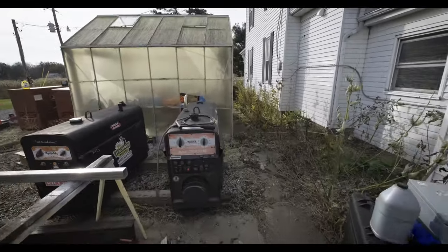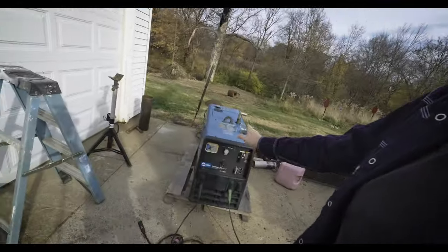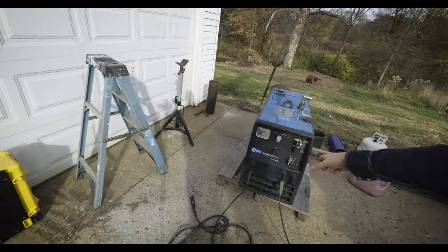The Pro 400 is set up so it's really easy to remove. I kind of work back and forth between my SA-300. Typically what I'll do is run one oil change, take the welder out, swap the other one in. With the lifting frame behind me here it's really easy — I've got a trolley up there and I can just throw a chain fall on it, unbolt the welder, chain fall it up, slide it over, lower it, and pop the new one in. I've got it down where it's fairly quick.